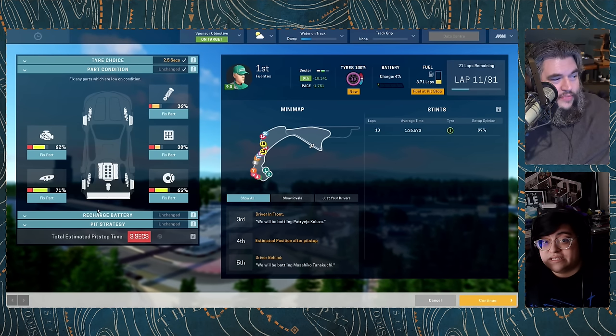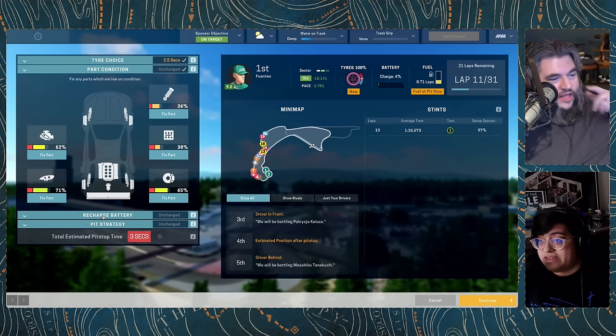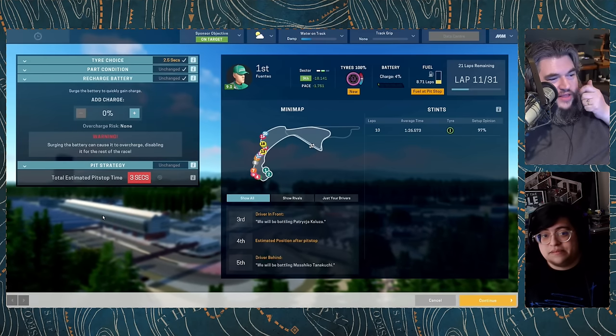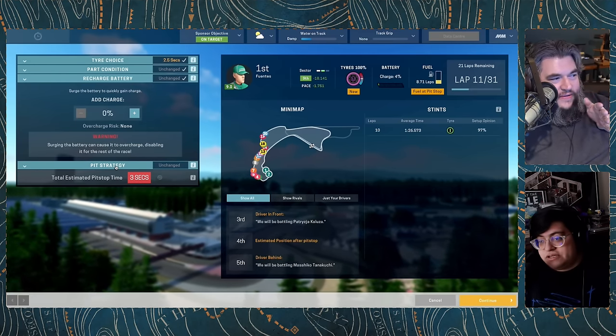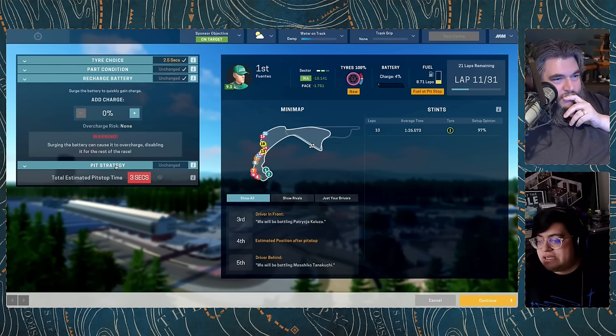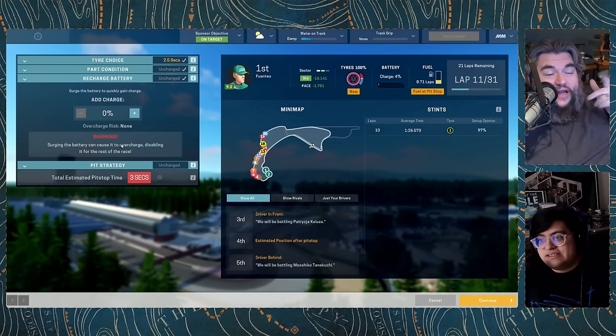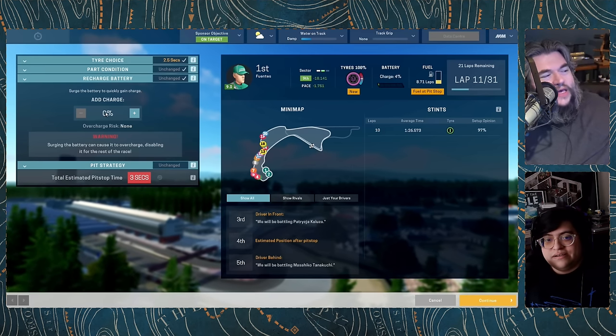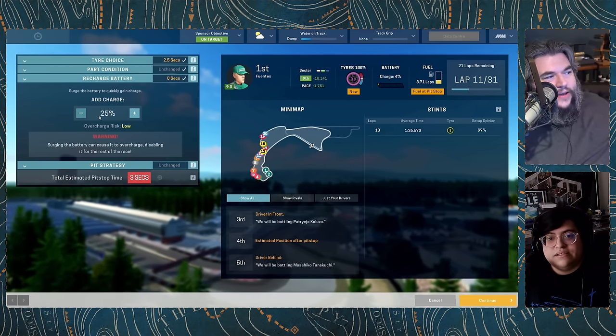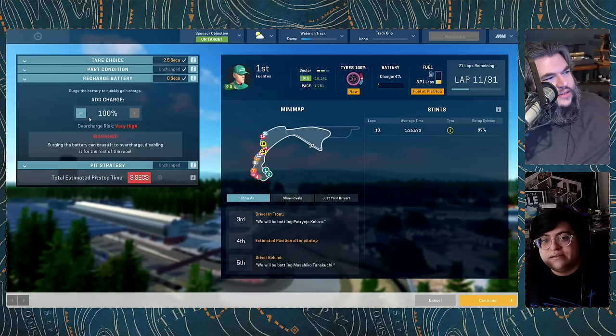Now, do we want to fix this now or let it wear down further? Maybe let it wear down. Next time. Yeah, I think next time. We let it wear down and we don't touch the battery yet. No? You don't charge it here? Oh, I guess there's a lot of time. I would charge it. Well, I guess, you know what? Honestly, though, hang on. This feels like... No, because it takes time. It takes time, right? 0 seconds. Wait, it does take zero.